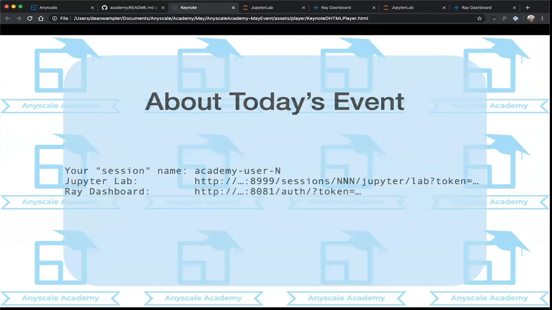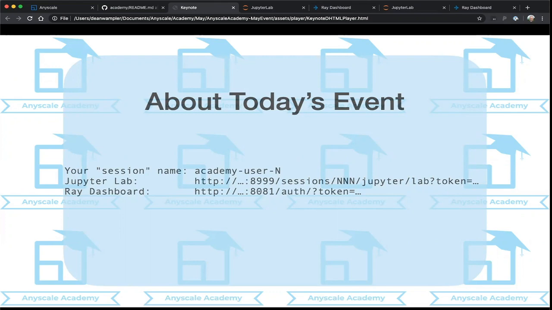Here's an example of those links that you saw. What we're going to do is ask you to click the 2 URLs I gave you for the Jupyter Lab. That'll be where all the tutorial material is. And then the Ray dashboard is a tool for visualizing what's going on in your Ray cluster. We'll use both of those today. Those are the only links you should need. I did include the GitHub repo where you can download all of this stuff. I recommend you do that to look at things after the fact.